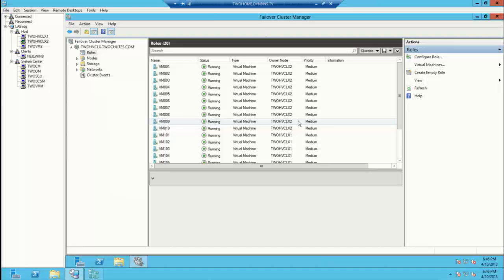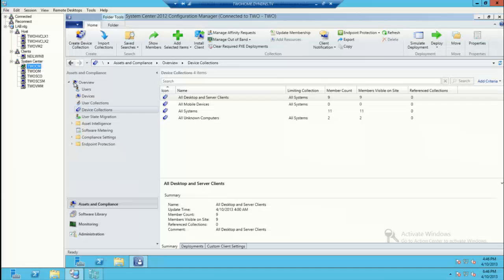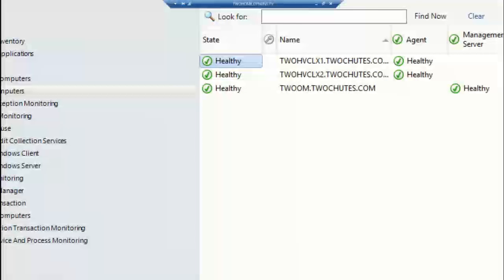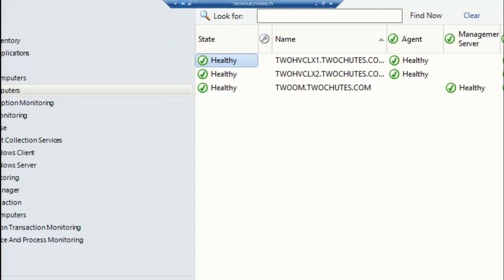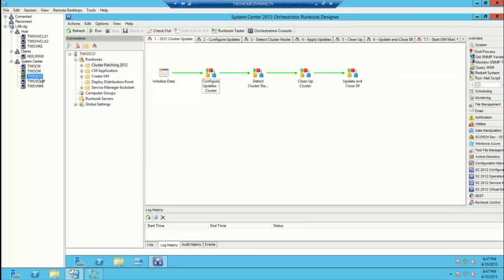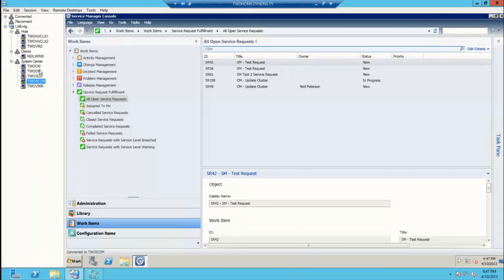So I've got 10 VMs on each node of the cluster. Got Configuration Manager, Operations Manager. We can see here both nodes are healthy and neither node is in maintenance mode. All right. Orchestrator and Service Manager.